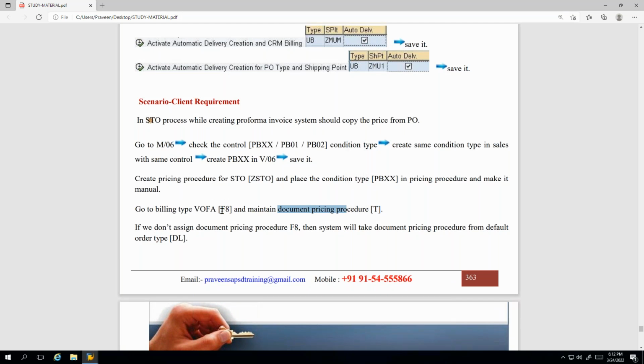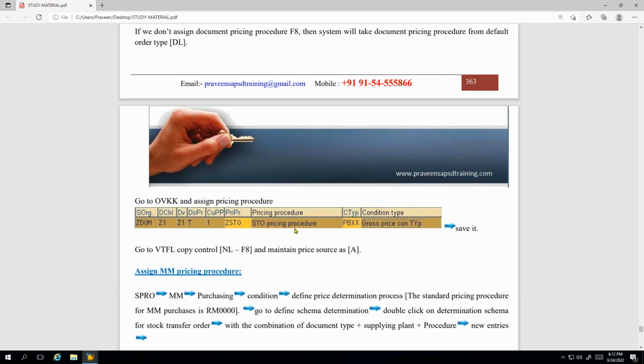It is taking from the F8 billing document type, and that is T, right? So this is the configuration setup we need to do for pricing procedure determination. And in the copy controls, as I told you, VTFL, we need to maintain price source as A. Telling the system, you take price into the proforma invoice from purchase order. Price source option A is nothing but purchase order.